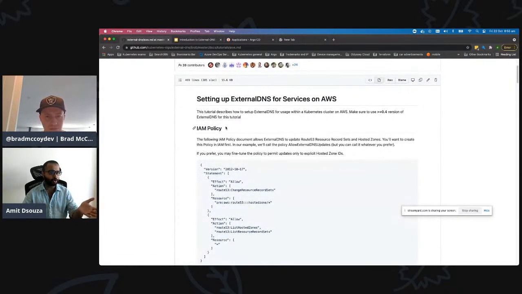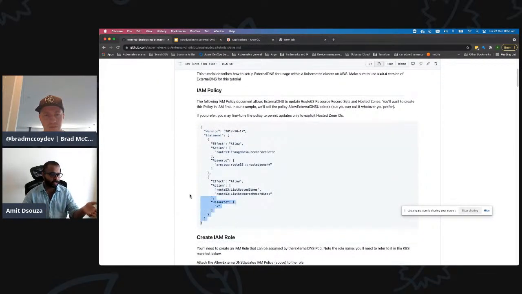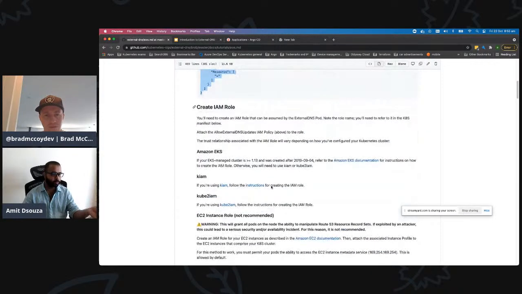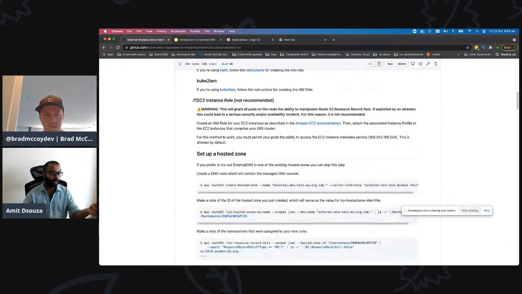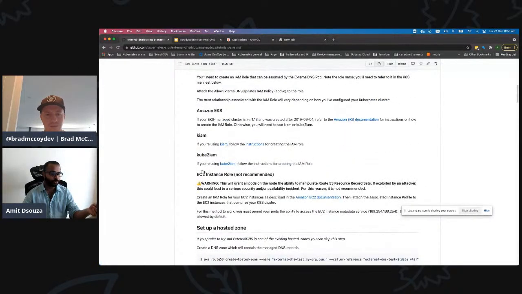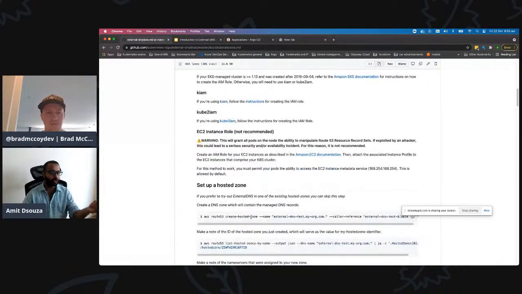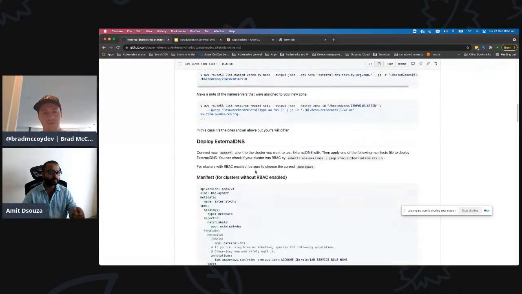So this is the straightforward documentation for external DNS on AWS, where they tell you exactly what changes you need to make. So go and create this IAM policy and role. Once that is done, it mentions to you, do not use EC2 roles, but create RBAC policies instead.